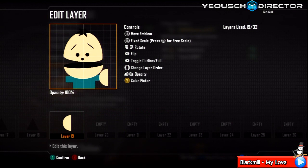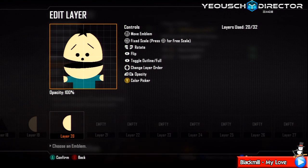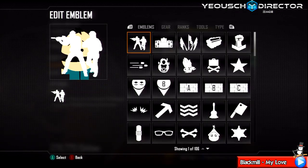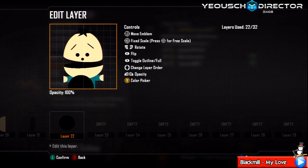Next, go in and grab a semicircle, make it the same skin color and make it a lot smaller. Skew it down into the right and up and to the right a little bit just to get a nice little hand shape. Duplicate it and flip it and that's sorted. Go in and grab one of these, change it black, make it smaller and thinner by going up into the left — just place that just underneath his chin. Go in and grab a black circle, make that smaller — these are going to be like the buttons on his top.